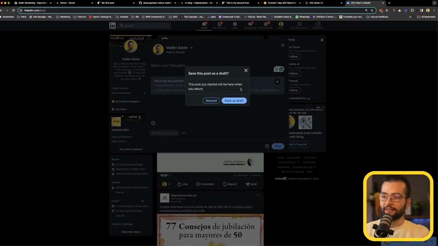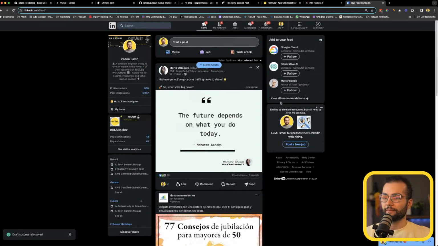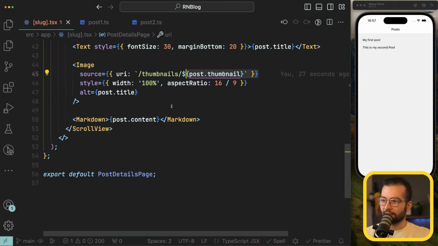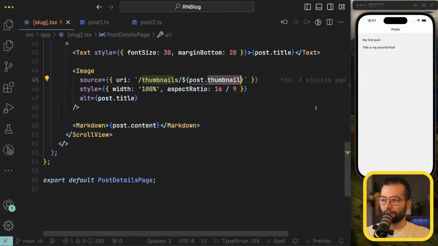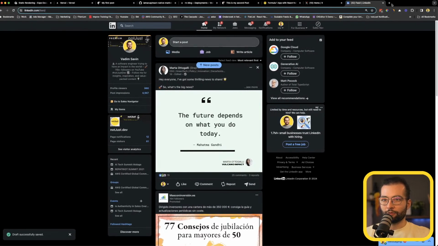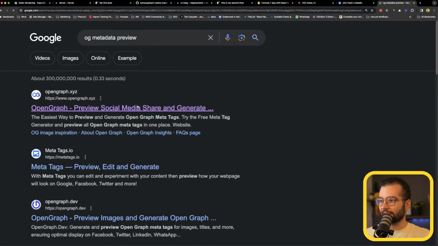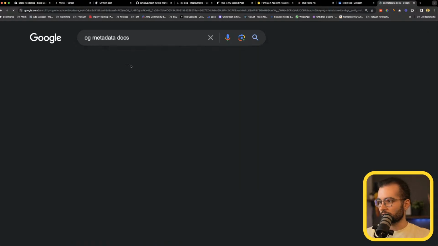Let's see what it needs. I think, yeah, it needs extra head properties. So yes, we displayed it there, but I think for social media, you also need OG metadata docs.